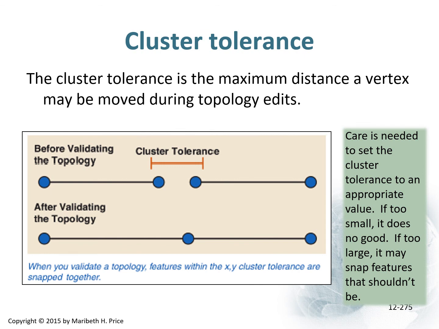Cluster tolerance is another tool we use to create a more topologically consistent product, where we try to click on something and we leave a gap because we don't quite get close enough. We adjust those tolerances so that it makes those things connect like they're supposed to. The problem is if you set the settings too big, it doesn't help, and if you set it too small, it doesn't help. If you set it too big, it just automatically starts snapping things everywhere.